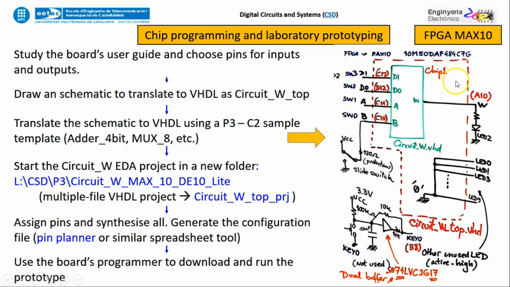Okay, so after having the schema, you can translate that schema the same way that we did before. Now it is even easier because you have the same schema for another board. This is the one that you have to take here, and start a new project and assign pins after having synthesized it. Assign pins using the pin planner, and finally use, in this case, probably the same programmer that will detect the FPGA Max 10 instead of the CPLD Max 2, and so you will be able to download exactly the same project to another hardware. And that is exactly the same if you are changing from Intel to Xilinx to Lattice.